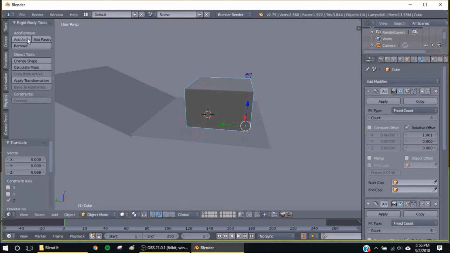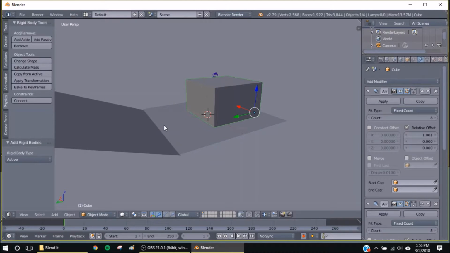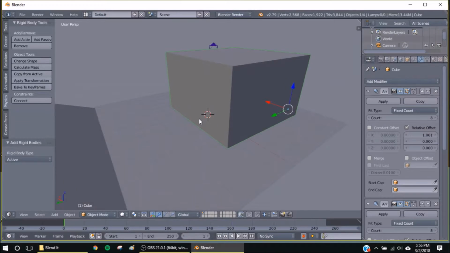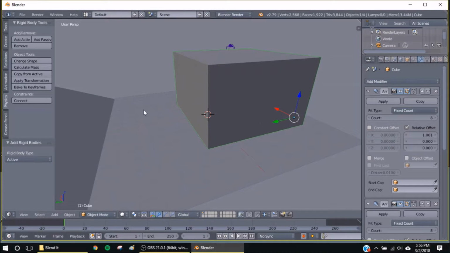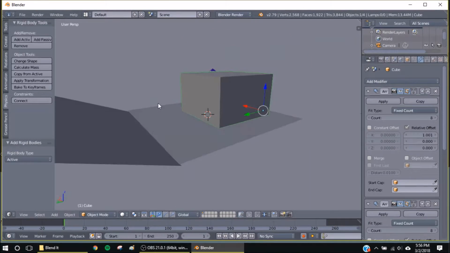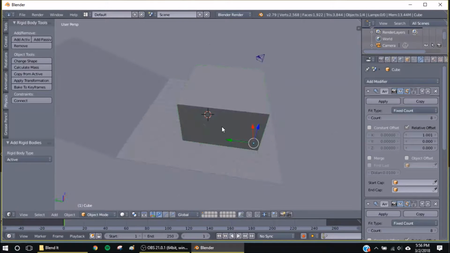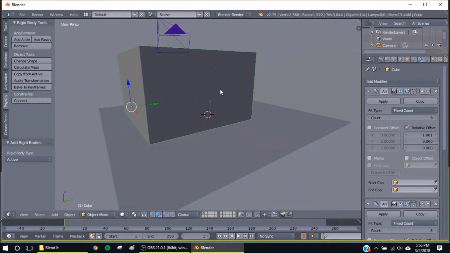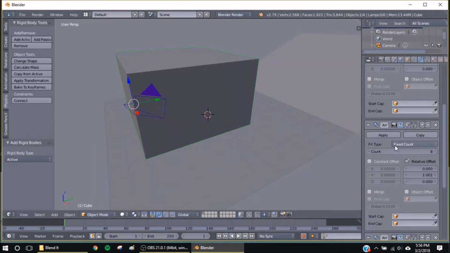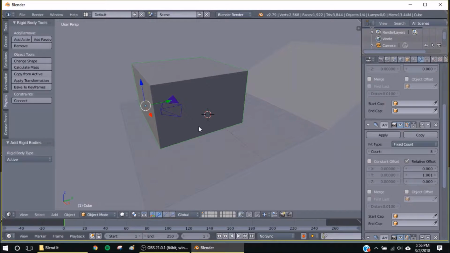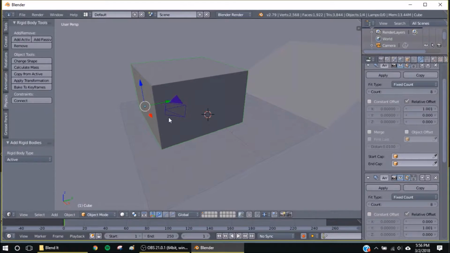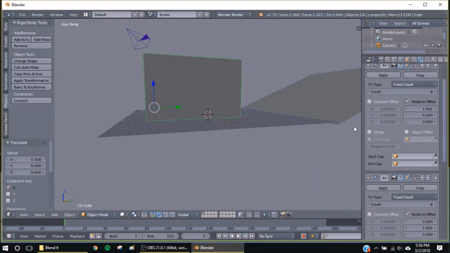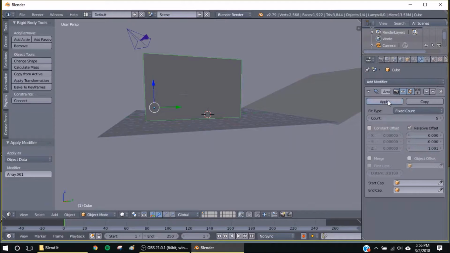Physics, add active. This time we're doing active instead of passive like we did with these, just because when it's passive, that means it stays still. When it's active, that means it's affected by the gravity. Yes, there's gravity in all this. That's something that took me a while to learn. Before I was just doing backgrounds and stuff, but now I learned that you can do cool animations.